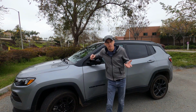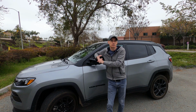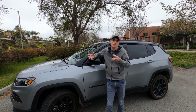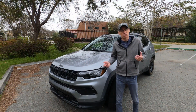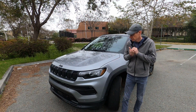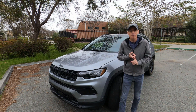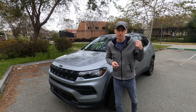It also has the driver assistance package. That includes park assist, obviously, and then the adaptive cruise control and the wireless charger. I need to check to see if the wireless charger can be ordered separately, because that's kind of annoying that it's bundled in with that package. Next up is the convenience group package, which adds another $2,000. It includes heated front seats. They're also 8-way powered. They also have lumbar support, and you also get a powered lift gate.